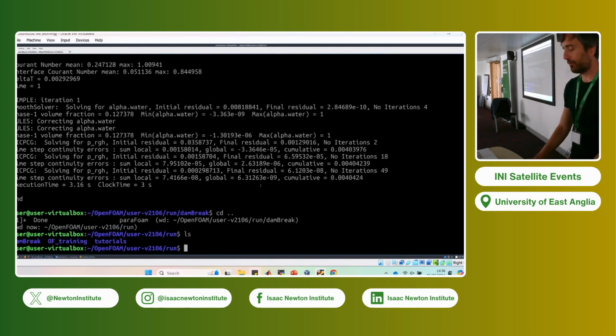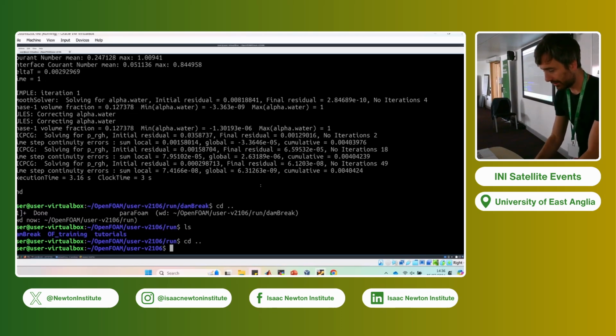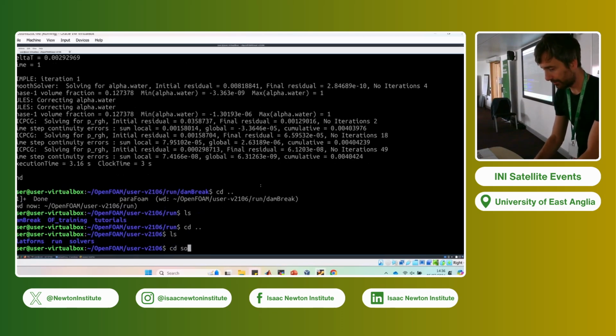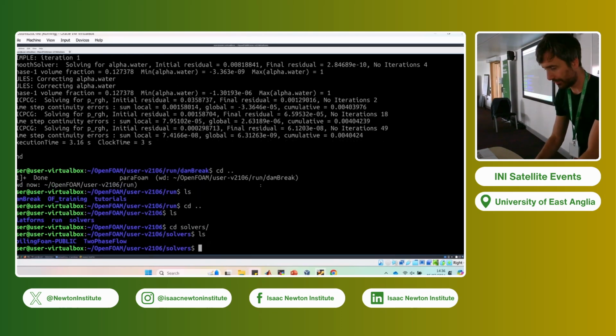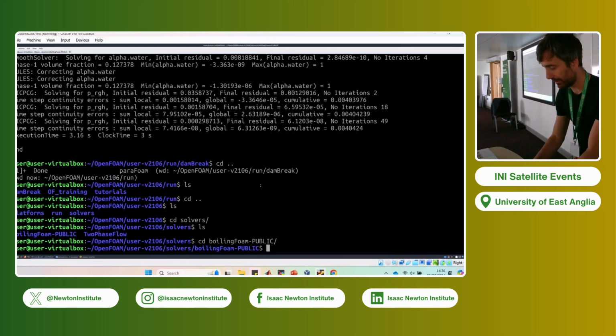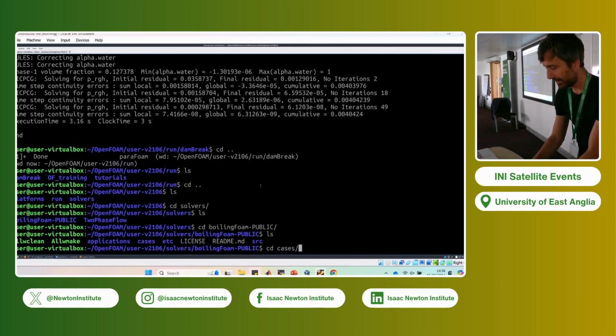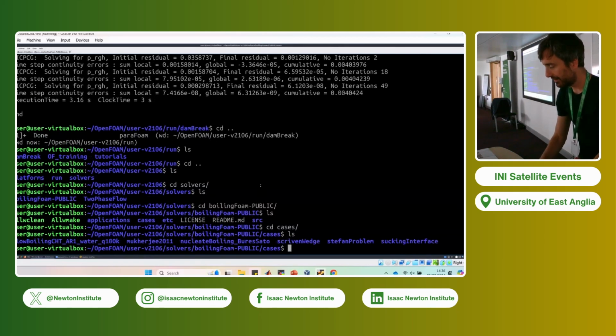So now, the folder is not available by default under OF training, but is available under the solver folder. So if I go under solvers and then boiling foam public, under cases, there are multiple test cases. I'm going to look just at Stefan problem.